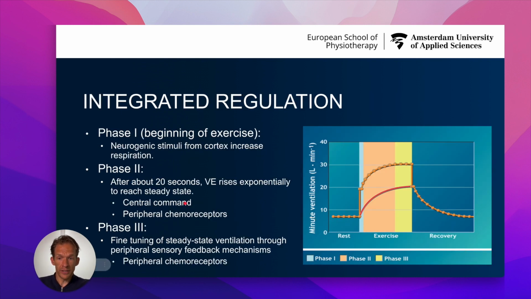And here you can see the different phases. So in phase 1, phase 2, phase 3, you can see that different feedback mechanisms are used and different factors actually determine what the actual minute ventilation is expected to be. So it changes from a little bit more of the neuro input to the actual chemical equilibrium and the chemical control. And that is an interesting difference, for example, compared to the cardiac regulation.